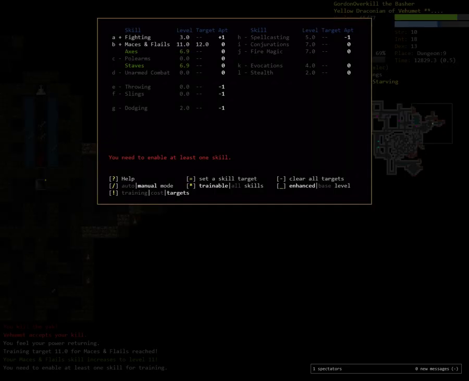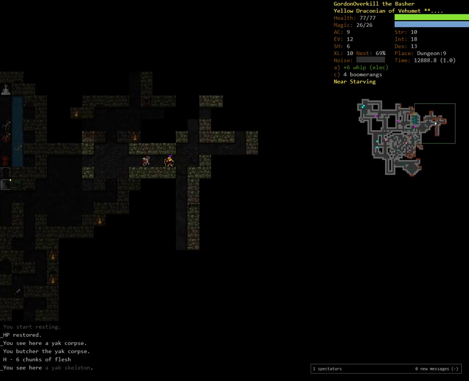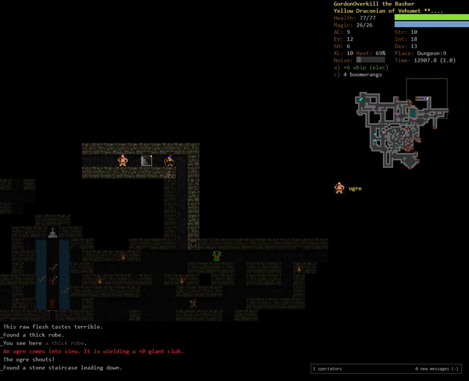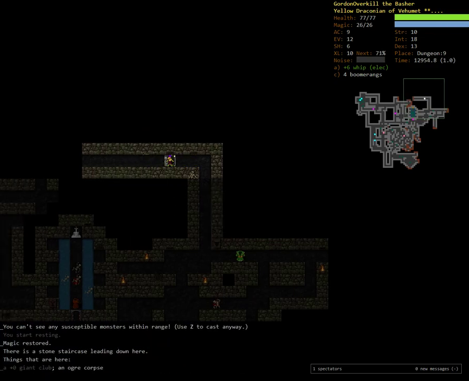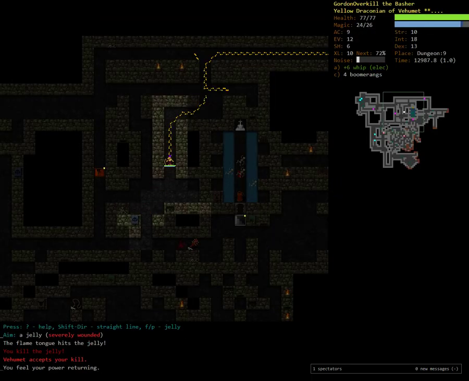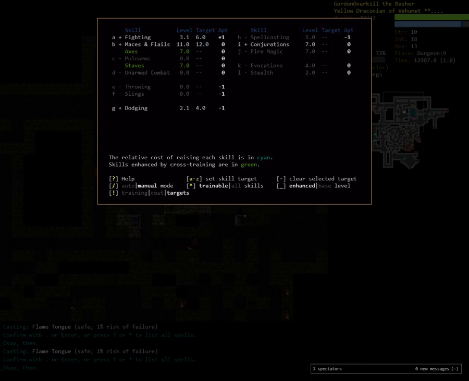So we've got it at 12. Increase our fighting skill to 6. Probably a bit more dodging, 4. And afterwards, when we're there, we should be pretty fine in terms of defense, and we can go back to our spells. At the moment, we don't have any spells that we want to learn, so we should get Fireball a bit better. Conjuration, Fire Magic. Let's get that one higher as well.